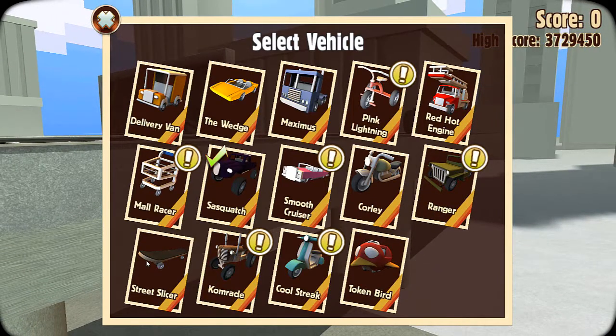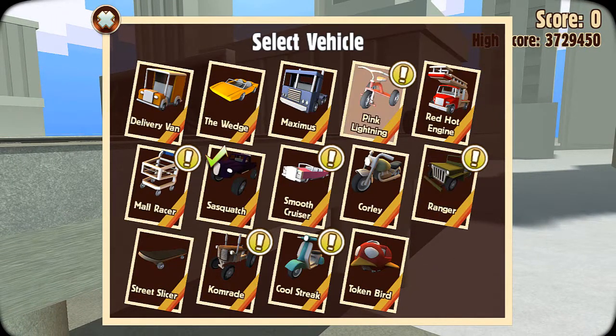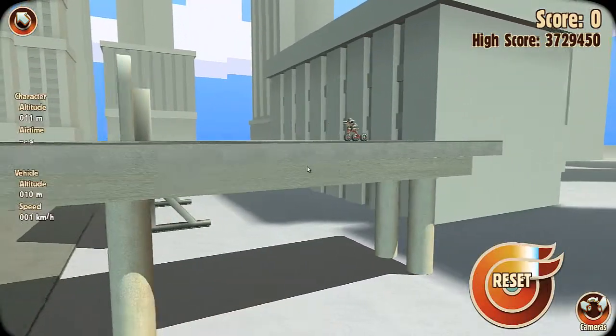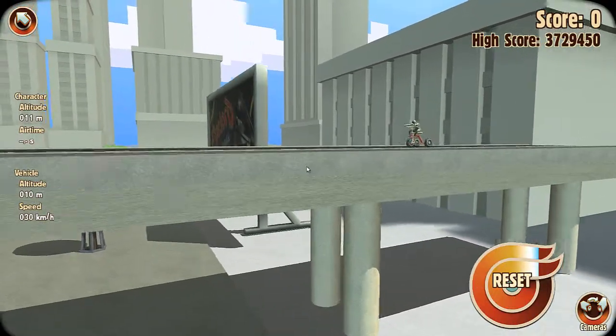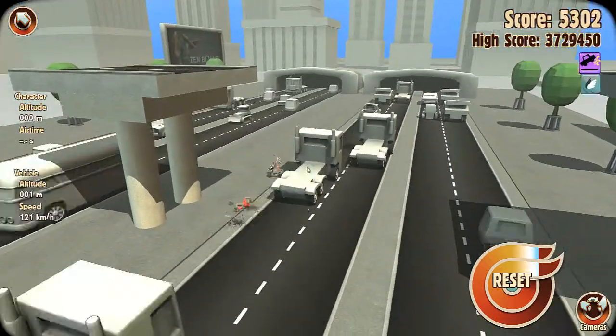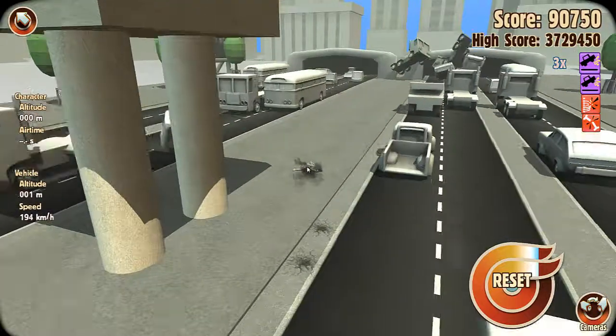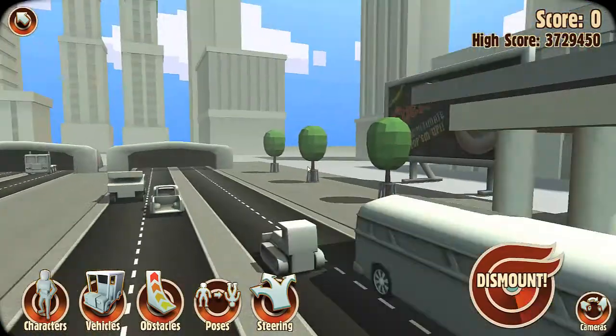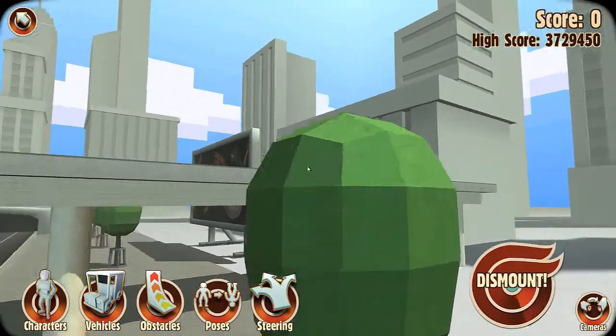Let's see. Pink lightning. Come on, pink lightning. I'm counting on you. Go! That's really short, but I know he'll get hurt. And bam! He got smashed by a truck, but he's just staying there. So that's okay. Come on. I want to see what the trick is to it. I think I don't even know. I'm not going to pay attention to it.